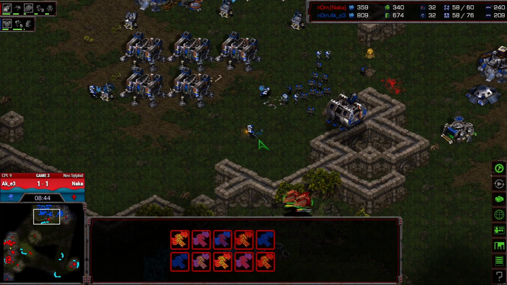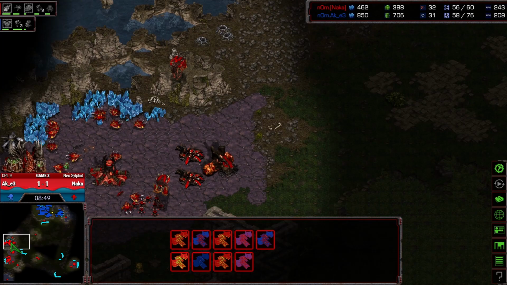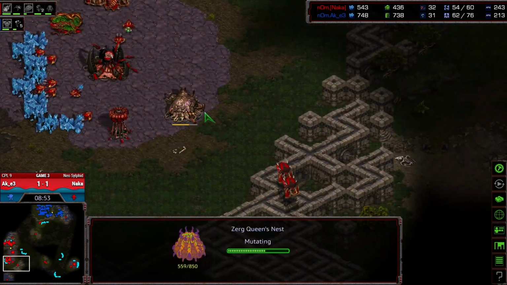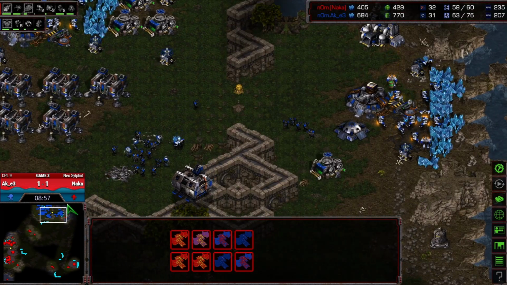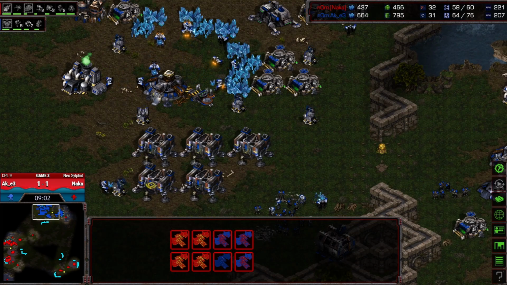Alright. Yeah, these mutas are having a bad run of it, but they're still getting kills. You know, they're still doing their job. On the back of this, he's droning up, getting the Queen's Nest. He's not sitting still behind it. He's still macroing and he's still building up behind it. You'll love to see it.